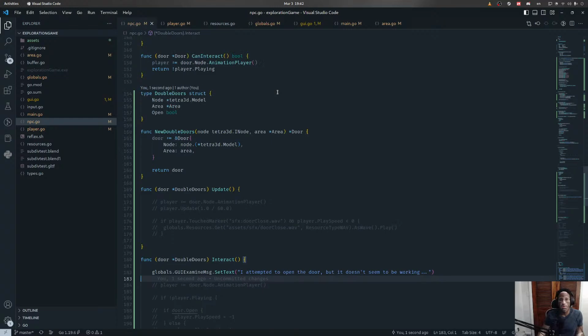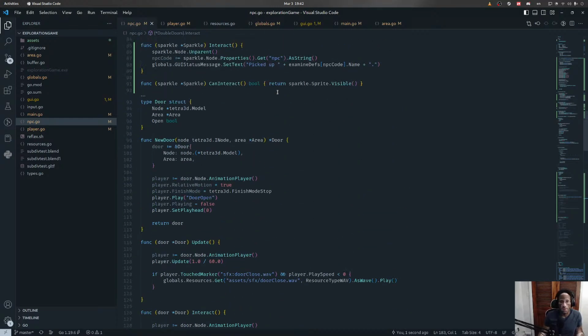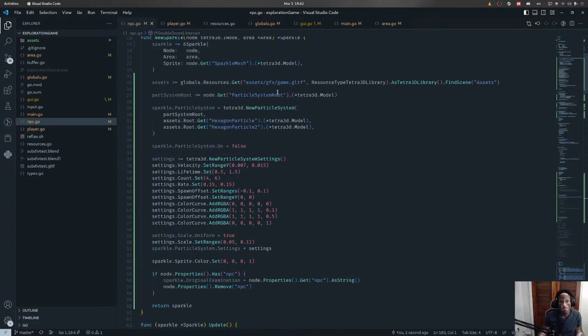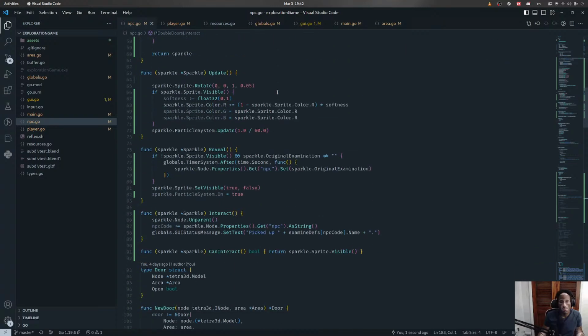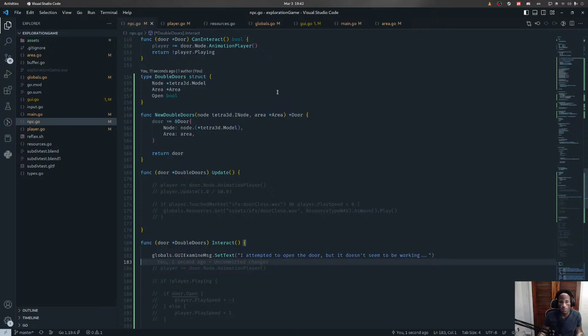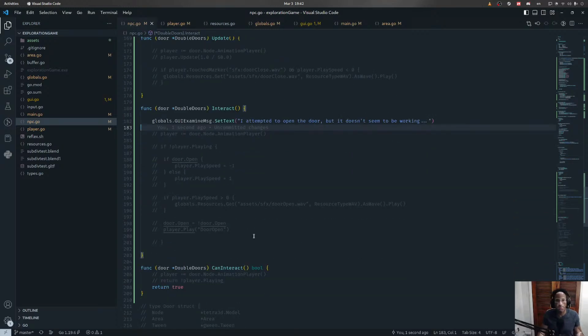Actually, I probably should do this a different way now that I'm thinking about it. Oh, well, I can refactor later. Let's just get it working for now.